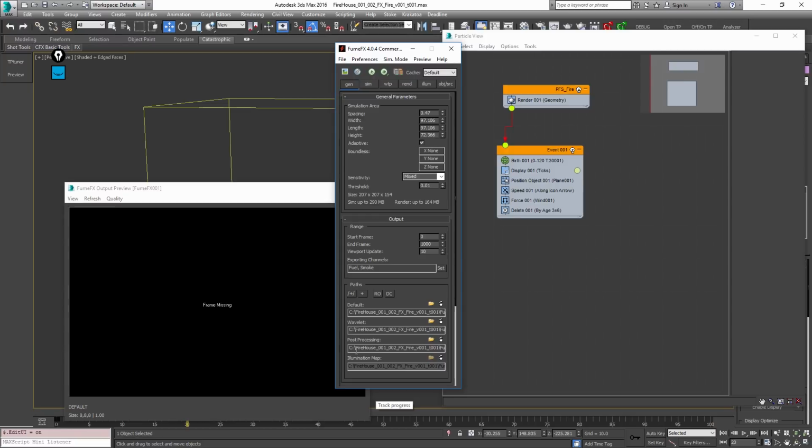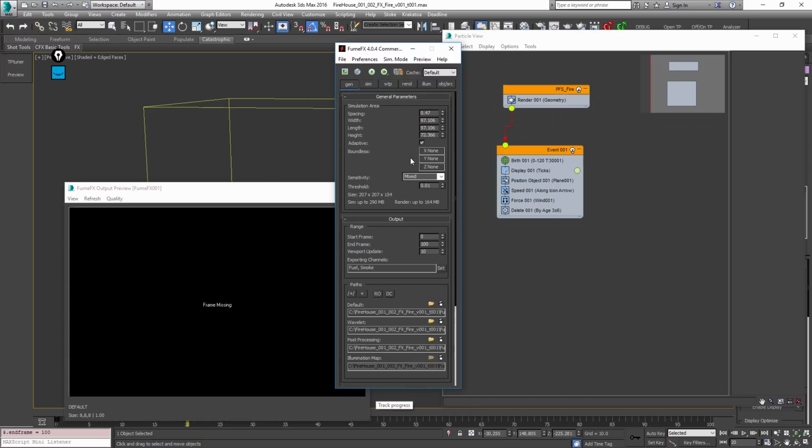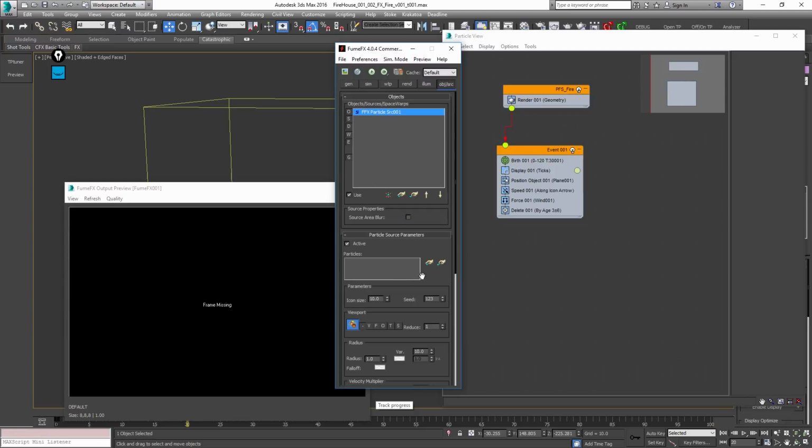So initially choose your output directory. I'm just going to leave mine as default. I am going to make sure that I'm emitting for only 100 frames. The resolution for now is fine. A couple of things, object source, really critical. Let's create a particle source in here, and I'm just going to select my particle system.